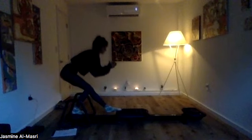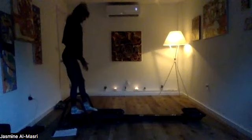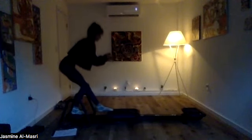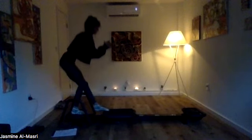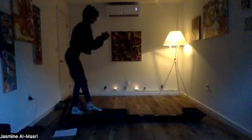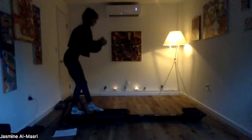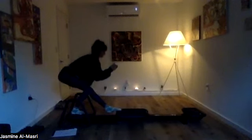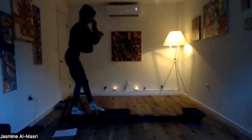Booty goes back into a chair pose. Slide it up. Just try not to stand all the way up. You're going to feel that right quad. Beautiful. Let's go 60 seconds and we hold it down for those carriage kicks.